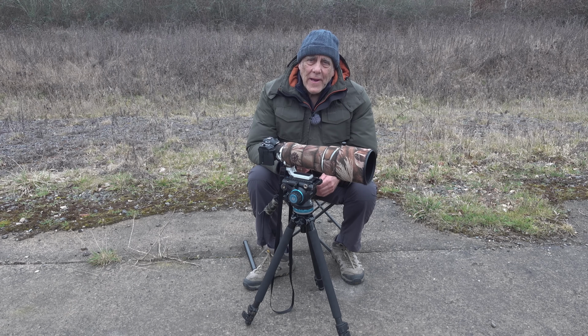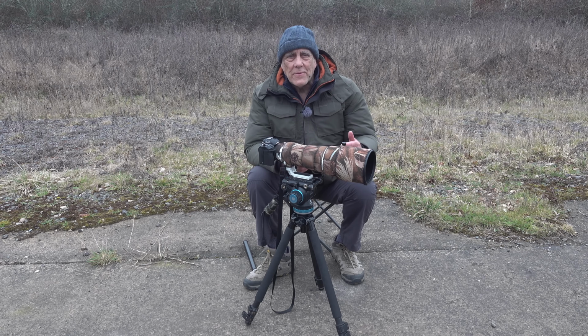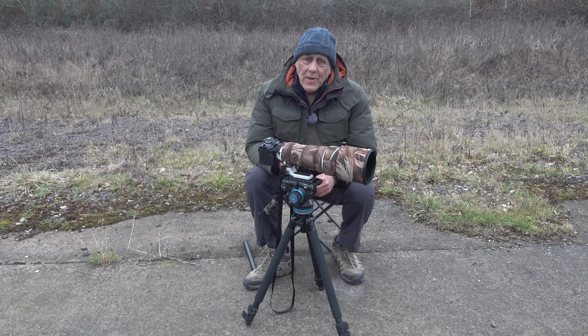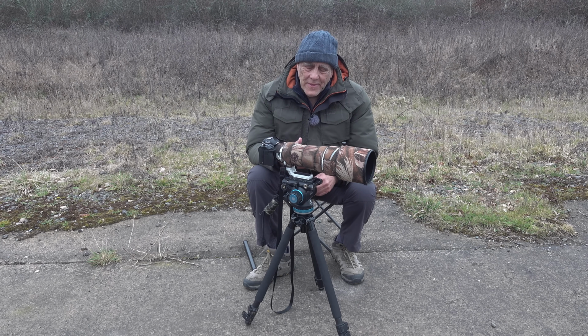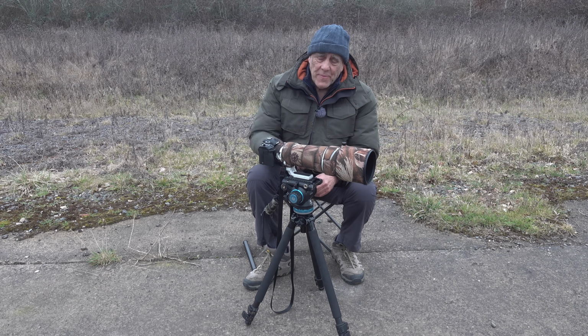The Sony A1 had flickerless technology in the viewfinder, no blackout when you were taking pictures. And although people kept telling me about this, I couldn't believe it until I actually got one myself. I couldn't see how it would work, but I think it makes such a difference to be able to follow a bird in flight when you've got constant viewing rather than that annoying flicker as the shutter opened and closed. So of course they all copy each other, so now all the manufacturers have got this flickerless technology. I wouldn't have gone for the OM1 if they hadn't got that feature built into it.